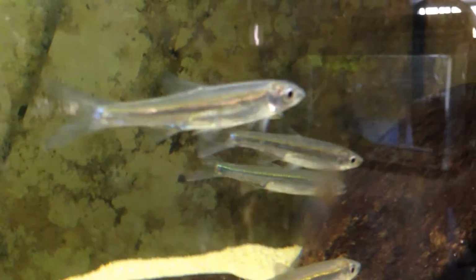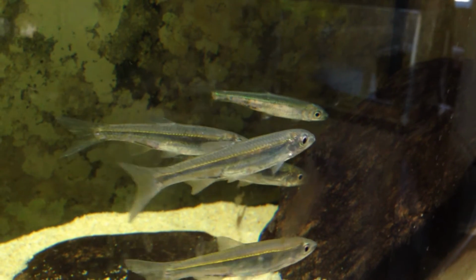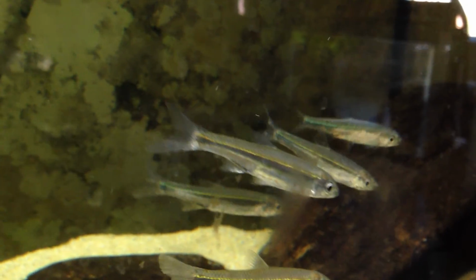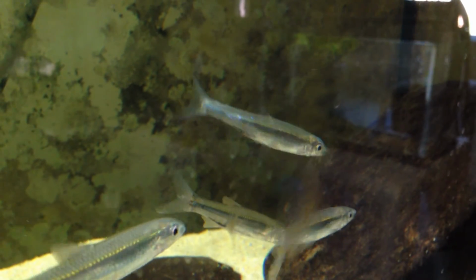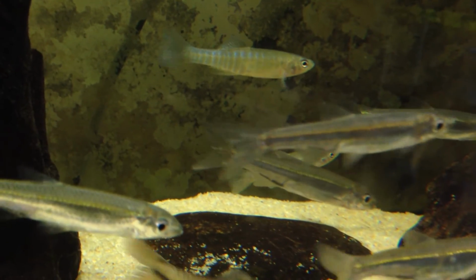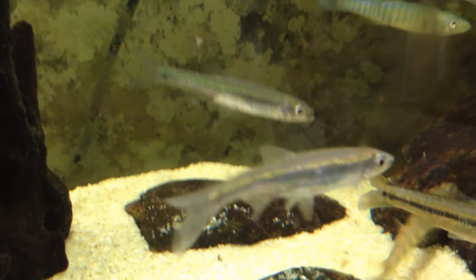And to wrap that up, emerald shiners are a nice shiner for those with experience successfully keeping other native fish. They're not very colorful, but the iridescence displays on them look very good under a good light, as you can see. They are by no means hardy, but they are an interesting schooling fish if you're ready for a challenge in natives. I love them. These are one of my favorite shiners to keep, even though they don't look that colorful, like I said. And that about sums them up.